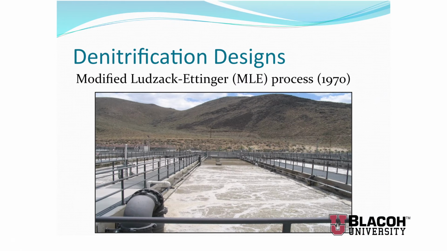This is a picture of one of those processes. You can see in the back of the basin, there's no air being added. There are no bubbles on the surface. That's the anoxic zone. And then it moves into the aeration zone as it comes towards us in the picture.